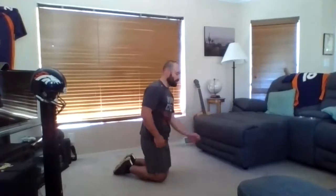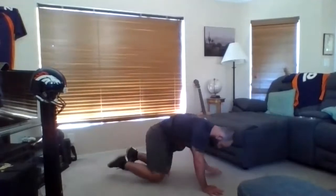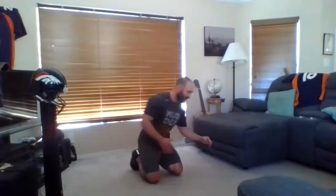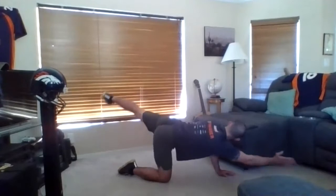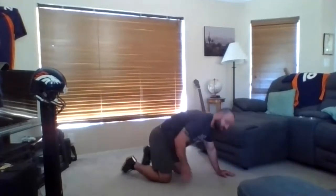Exercise number three, we've got a bird dog crunch here. A couple ways you can do it. You can go from the knees, here, in, out, in. Make sure you extend. You guys have done bird dogs. Extend, squeeze the glute, but yet stay square. So you're not rotating. You got to squeeze all the way through. Bring it in, squeeze, hold.